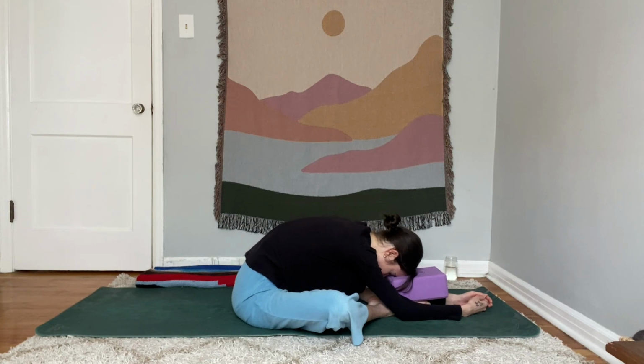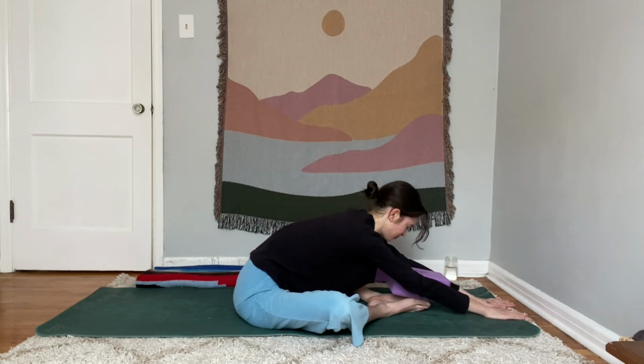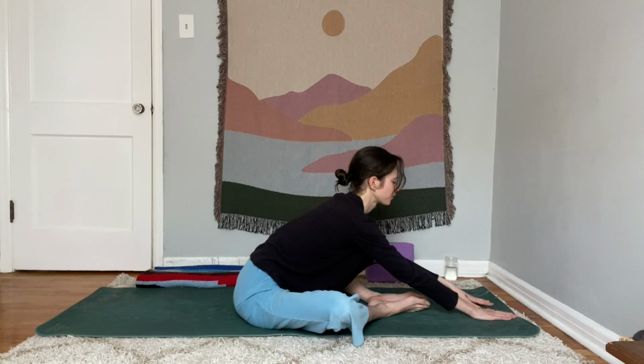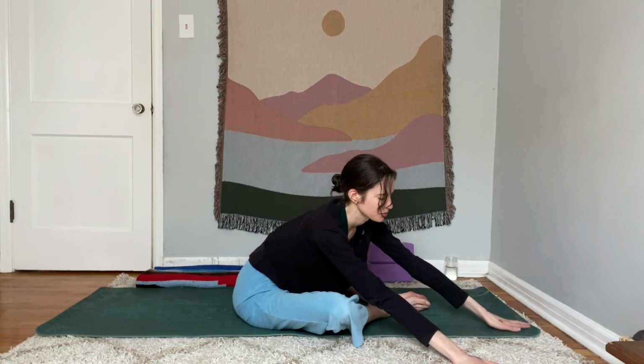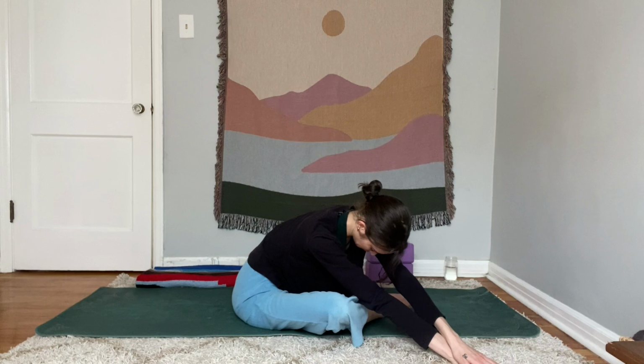Preparing to add on slightly. As you take your next inhale, extend the arms out forward and lift the head and chest just a bit. As you breathe out, we'll now walk both hands over to the right side of the mat, maybe even stacking left palm on top of the right as we once again soften forward into a slight fold, breathing a little deeper into the left side body now.